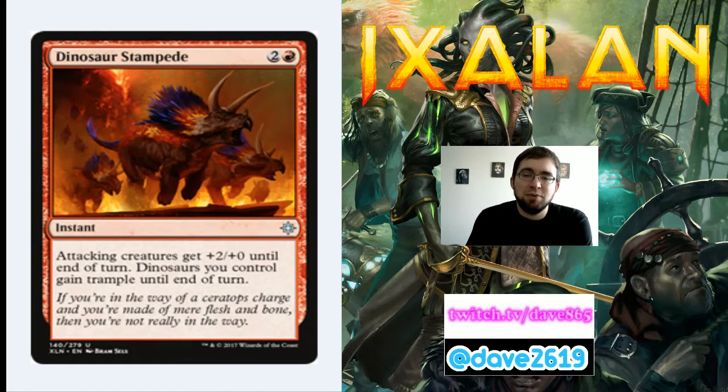Dinosaur Stampede. 3 generic mana and a red for an uncommon instant that says attacking creatures get +2/+0 until end of turn. Dinosaurs you control gain trample until end of turn. This card, again, tells you how to play it. You want to be playing this card in your aggressive deck, preferably your aggressive dinosaur deck, to get all the benefits out of it. A Trumpet Blast type of effect if you've been around for a while, giving all of your attacking creatures +2/+0, giving them trample as well can just end the game.